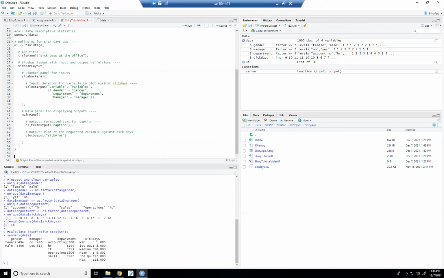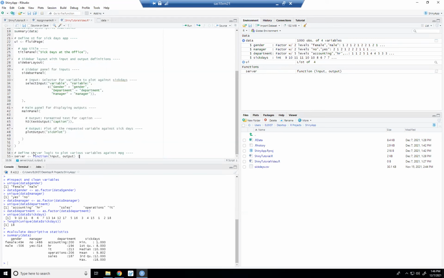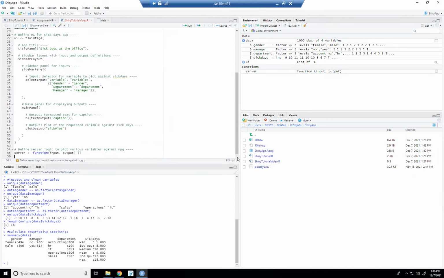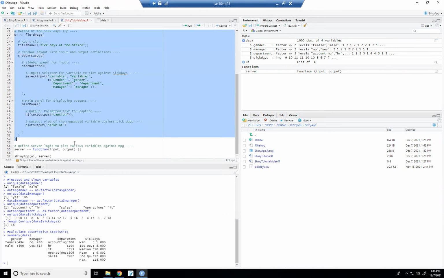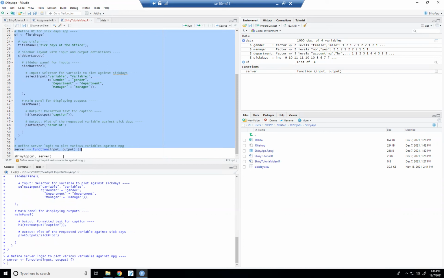And then the server section is what the data should look like. For now, I just want to create a framework to show you how it works. So we're not doing anything special right now for the server. We're not bringing in any data. I really just want to show you what happens when we run this code. And so let's read in these here, the UI and the server, and then let's call the Shiny app, the UI and the server section.